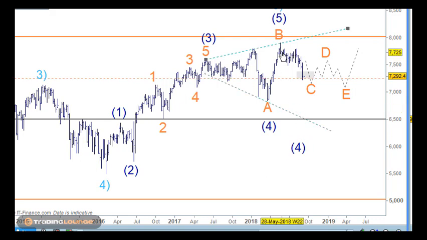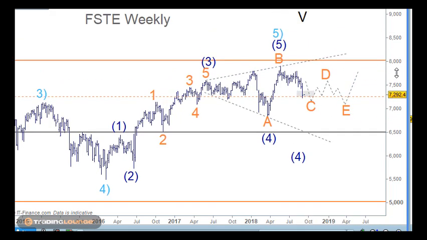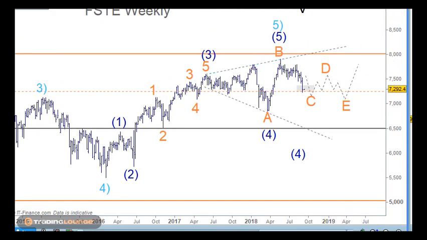And the other point with this too is that the move down from the high down to this first point here is in 3 waves. You can count it as 5, but it just seems better as 3. So I think we're still in this correction here, but I do really have to point out that it is possible for a top to be in place in this space here. But I don't have enough evidence of that in the downside here, so I can't go there yet. But I can certainly just point it out.